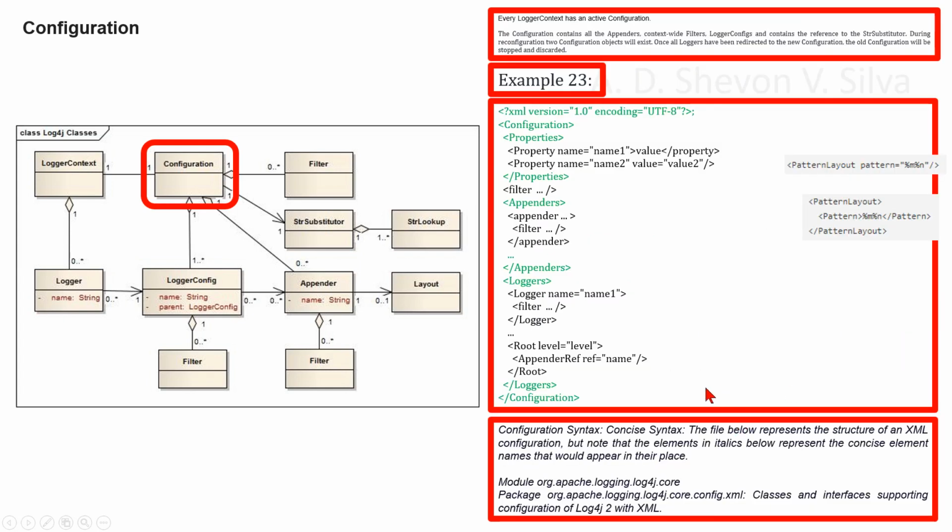Now we are considering concise syntax in configuration syntax. The file here represents the structure of an XML configuration file, but note that the elements in italics below represent the concise element names that would appear in their place.